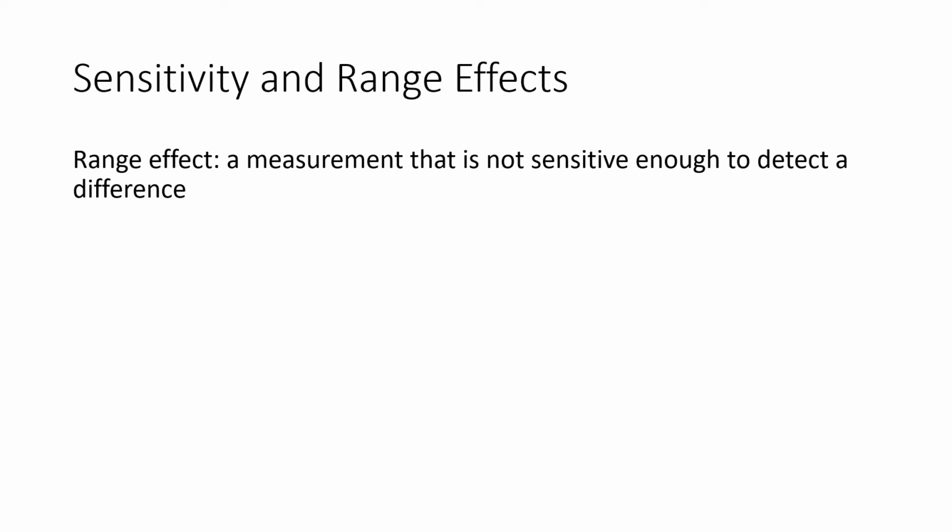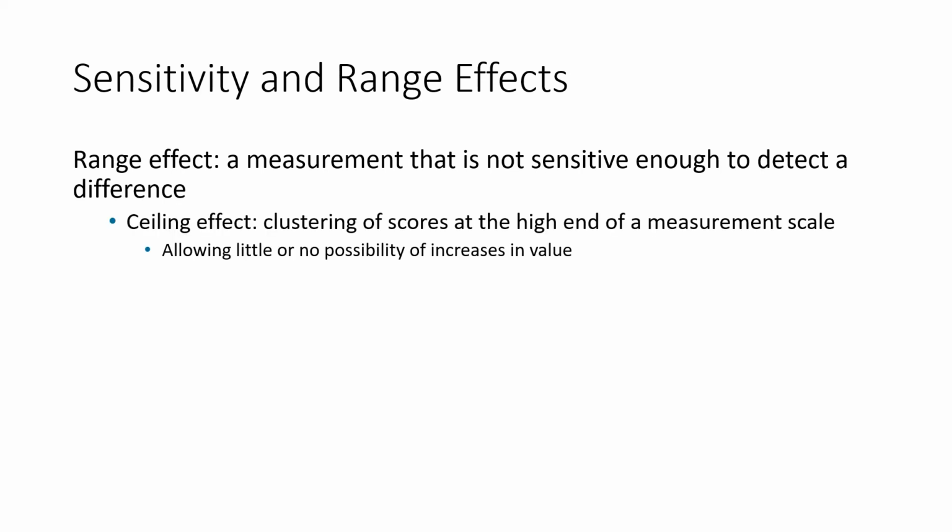There are some issues that can arise from the effects of measurement. One thing is when a measurement is not sensitive enough to detect a difference. When I was talking about weight, if we're measuring pounds and it only shows in hundreds, so you only get 0 pounds, 100 pounds, 200 pounds, you can't really tell a difference between two people who are maybe even 10 pounds apart. That is where the sensitivity, or precision, of your measure is important.